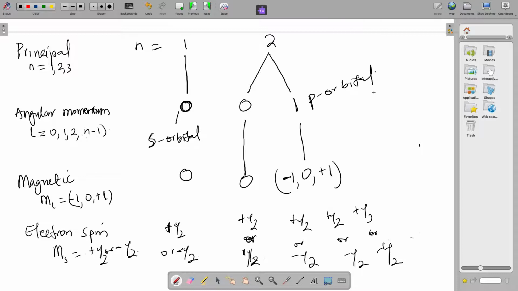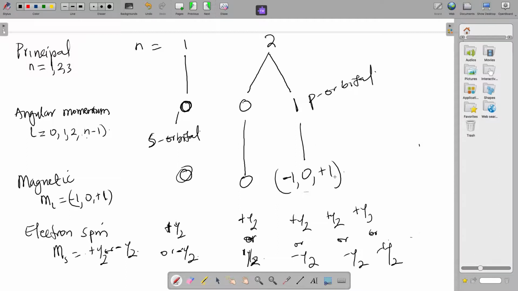Now, remember the magnetic quantum number tells you the different types of orbitals you have. As you've seen, we only have 0 corresponding to when L equals 0, so we only have one type of s orbital. When L equals 1, we have how many values for our magnetic quantum number? We have 3. So that means we have 3 different types of p orbitals. The first p orbital is px, the next is py, and the third is pz. Each of these p orbitals will take a maximum of 2 electrons. So to fill these 3 p orbitals completely, you need a maximum of 6 electrons.